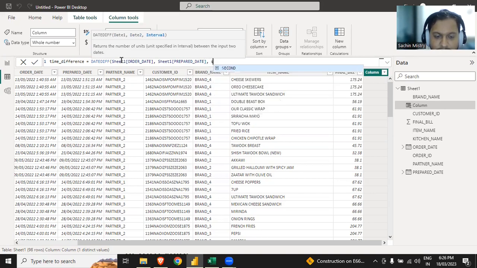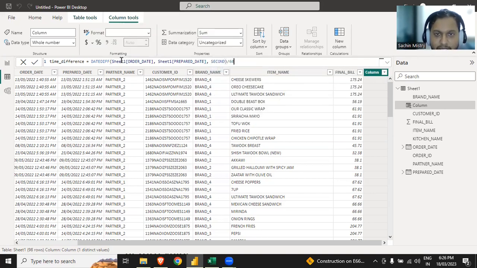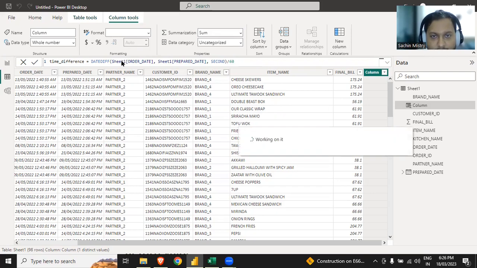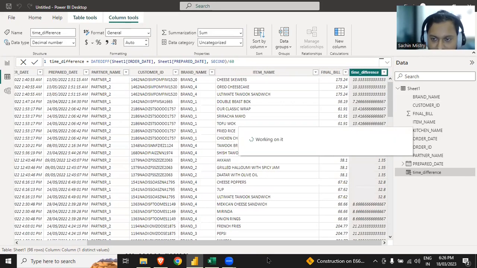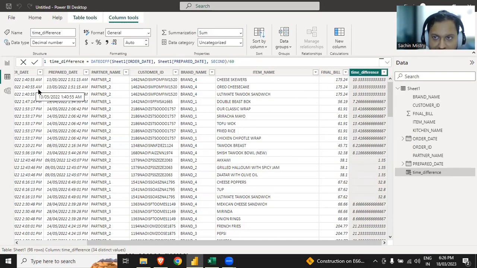What I need is seconds from this, which I'll divide by 60 so that I get minutes in a decimal way. So I'll use seconds and divide by 60. So I get to know the time difference. Here I have the time difference for each order calculated by prepare and order date.